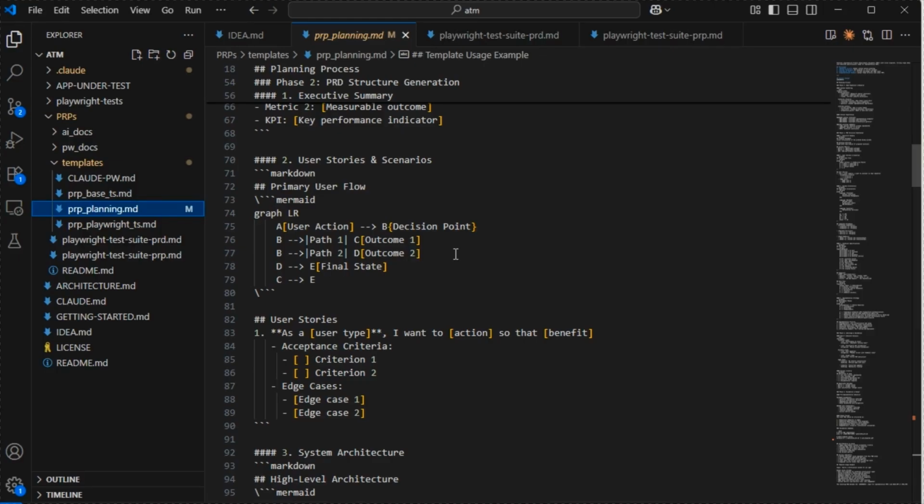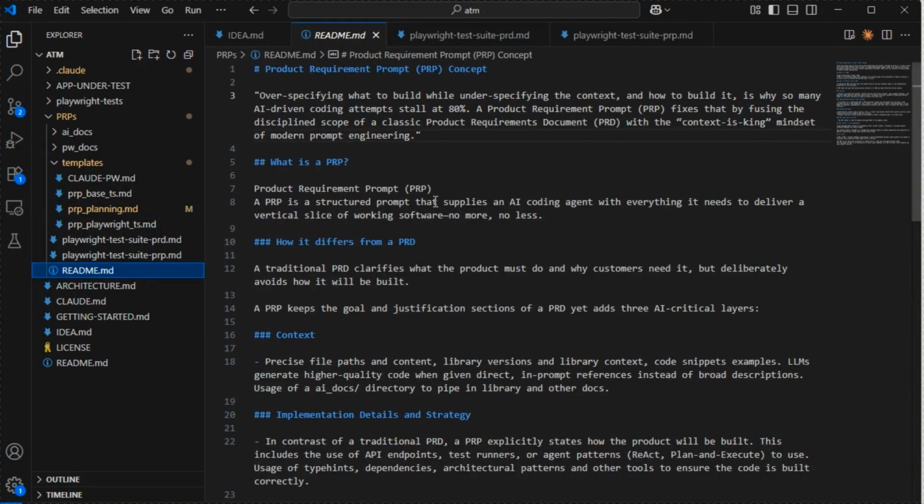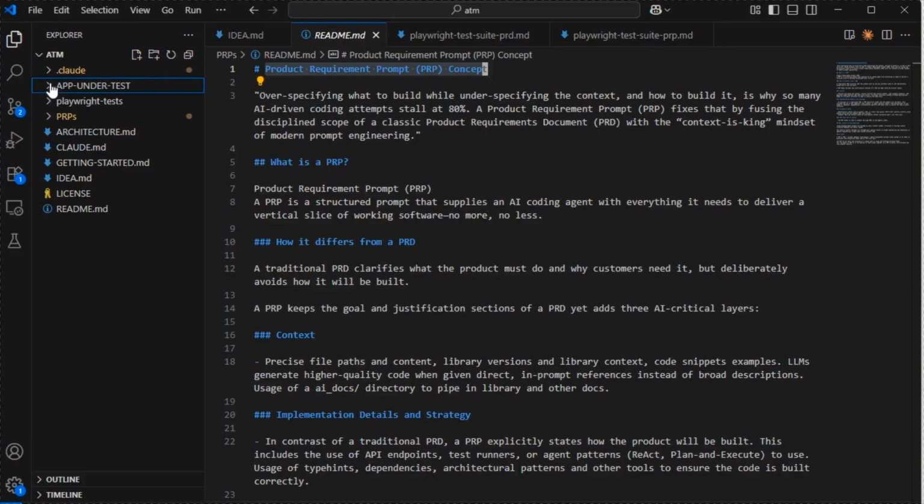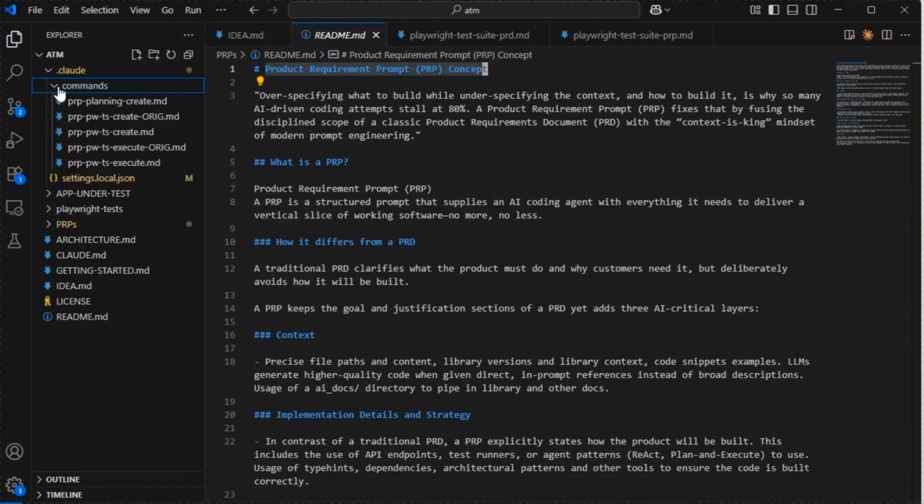We then take the README document, and this is a README document that describes the whole PRP concept so that Claude Code has more context about what it's actually doing and what it's going to be creating at this stage. And then finally what we've got is the application under test code so that Claude Code knows what this Playwright project needs to test.